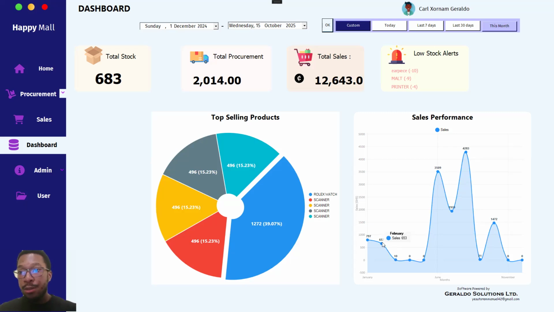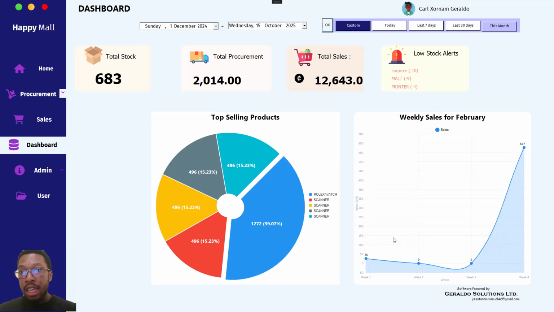So the month of February here, if I click on February, it shows me the sales trend of what went on in February. In week 1, we sold things worth 26 cedis, week 2 nothing, week 3 nothing, and then week 4 627 cedis of sales.